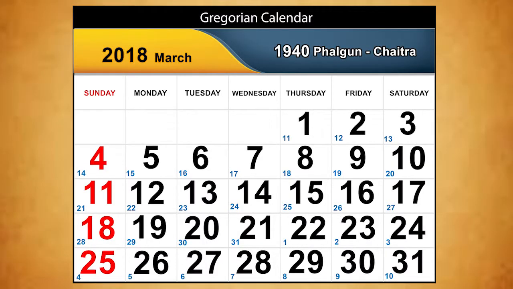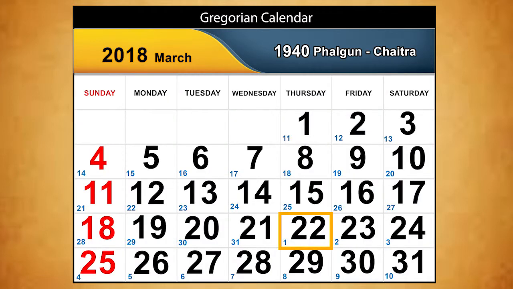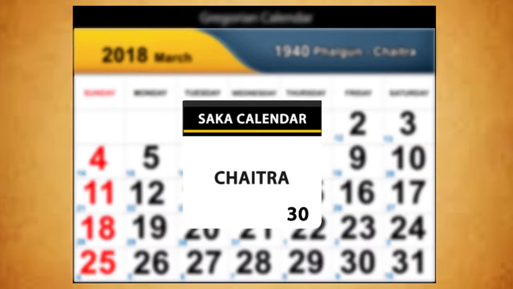Vinay and Vinitha gradually begin to understand what a Saka calendar is. They are fascinated to learn so many interesting things about it. They insist their father tell them more about the months of the Saka calendar and how they can use one type of calendar to find a corresponding date on the other. The first month of the Saka calendar is Chaitra, which corresponds to 22nd March on the Gregorian calendar. Thus, if we follow the Saka calendar, we will be celebrating our new year on March 22nd. The month of Chaitra has 30 days.